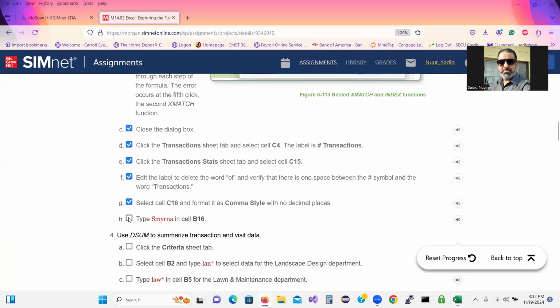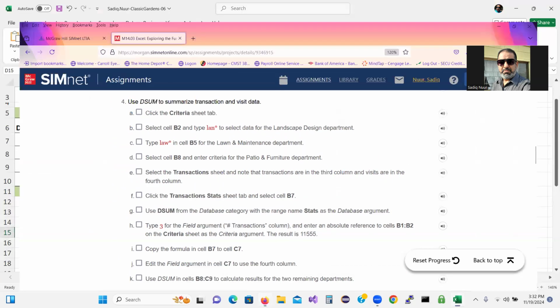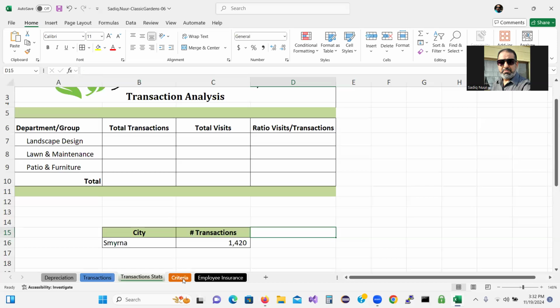Now we have to go to step number 4. We have to use DSUM, the database sum, to summarize the transaction and the visit data. For this one, we have to go to the Criteria worksheet. So click on the orange one, Criteria.